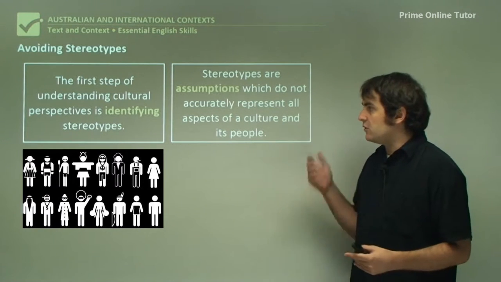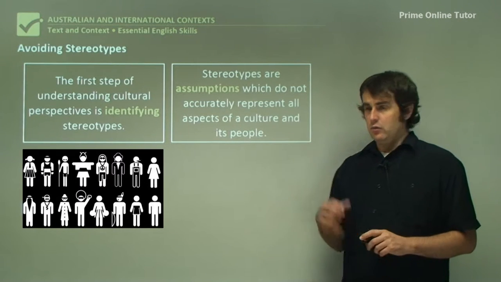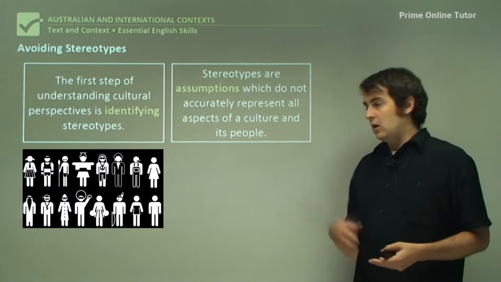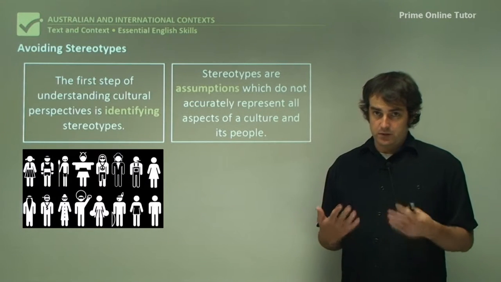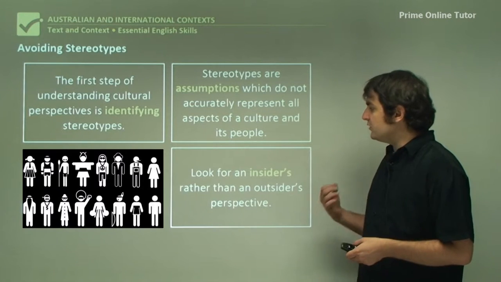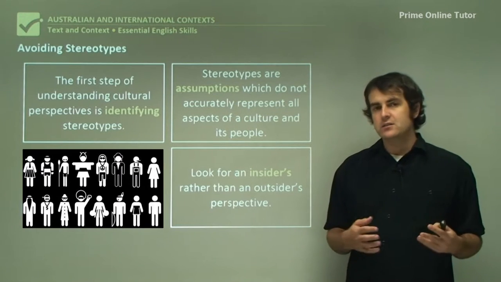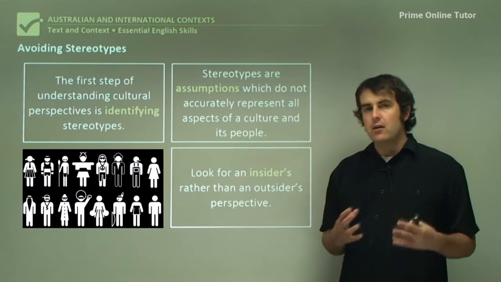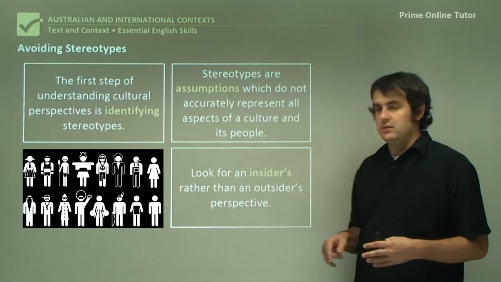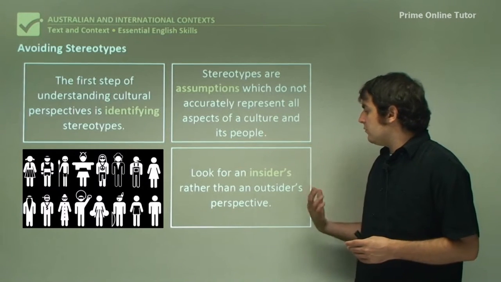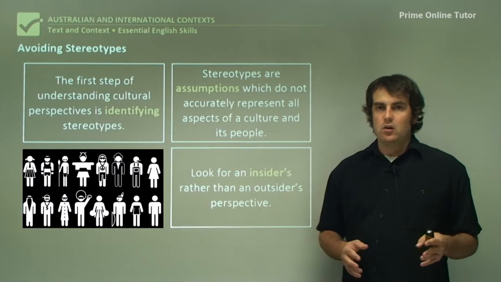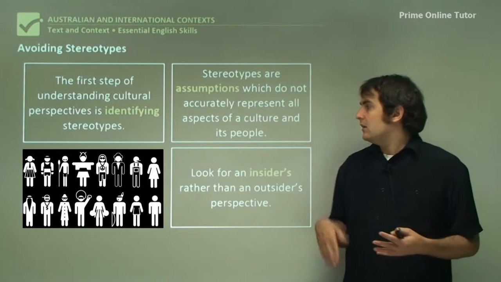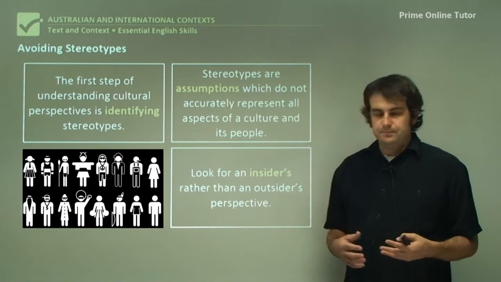Because if you go straight towards a stereotype, what you're going to be doing is ignoring the truth and the insight, the reason why you're looking at cultural perspectives in the first place. You need to look from an insider's rather than from an outsider's perspective. So you want to be looking at it from their own point of view, not someone else's. You don't want to be looking at it from the outside looking in, saying, oh, this is how they all live.